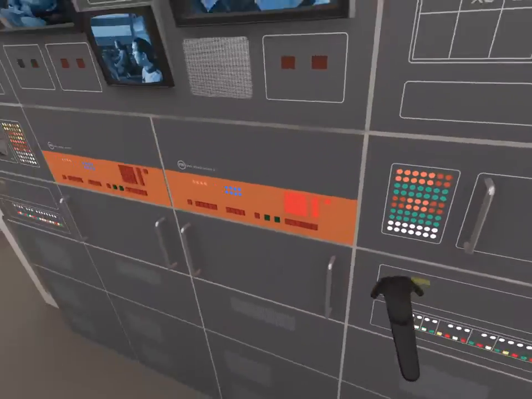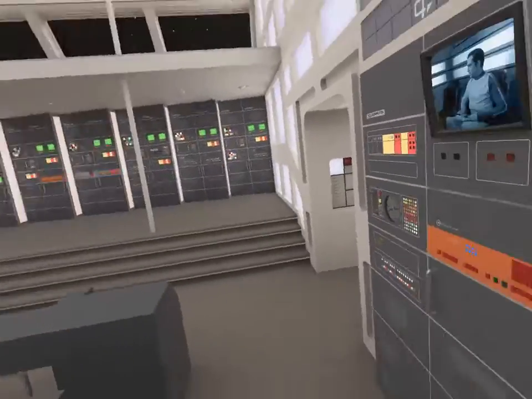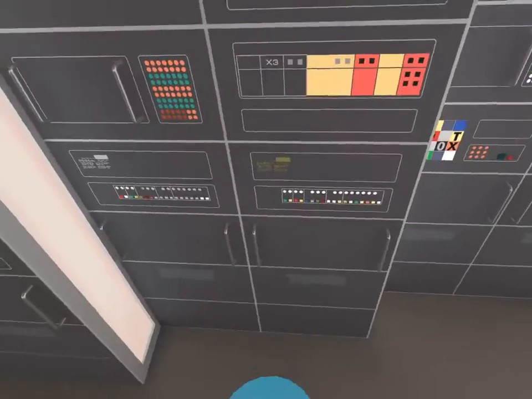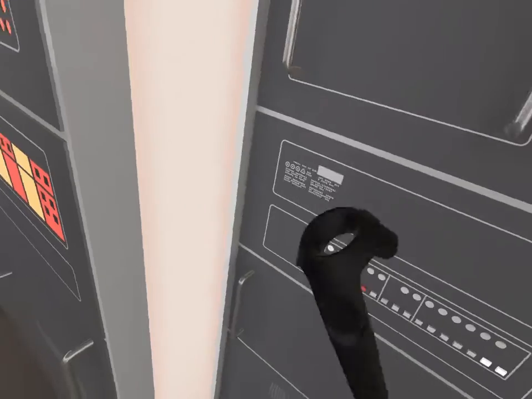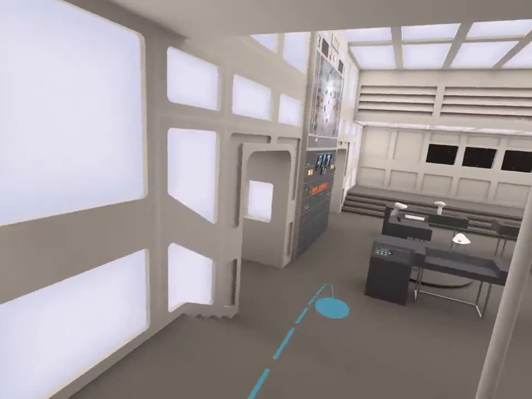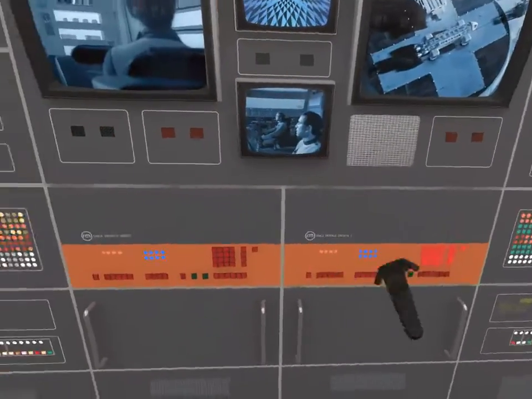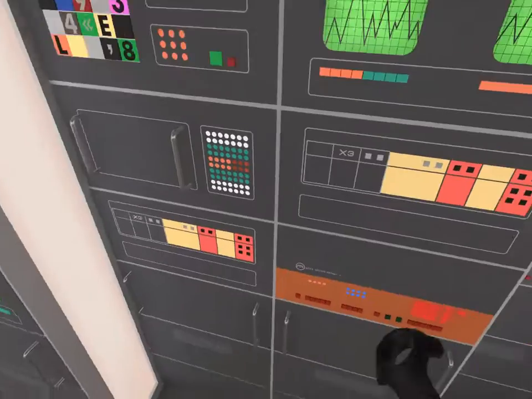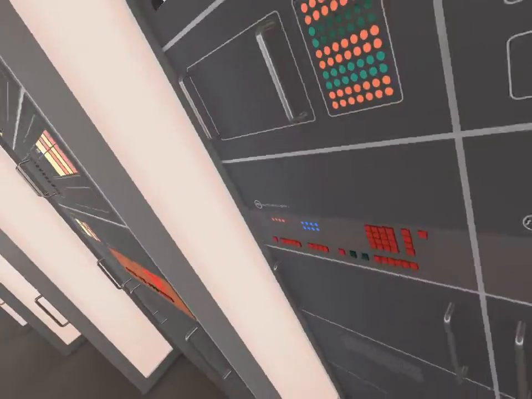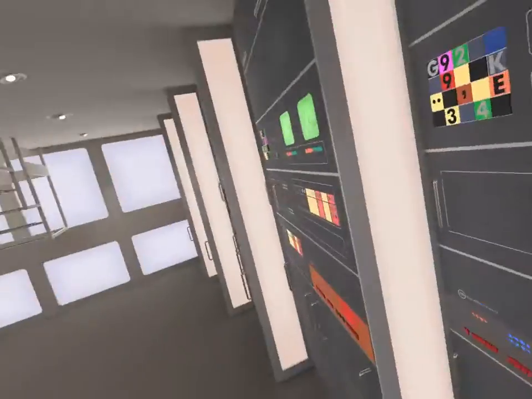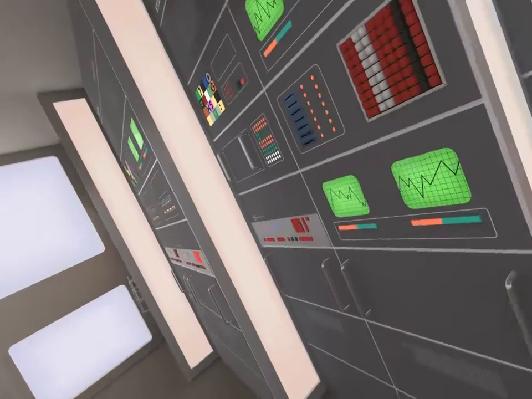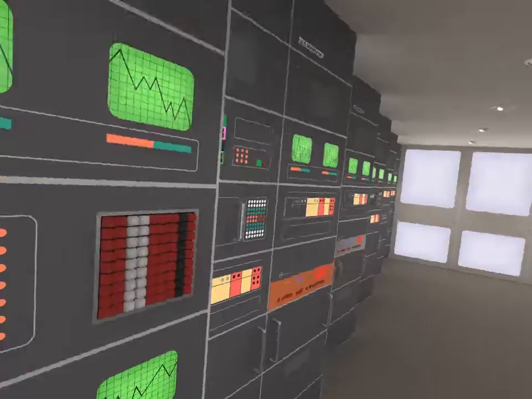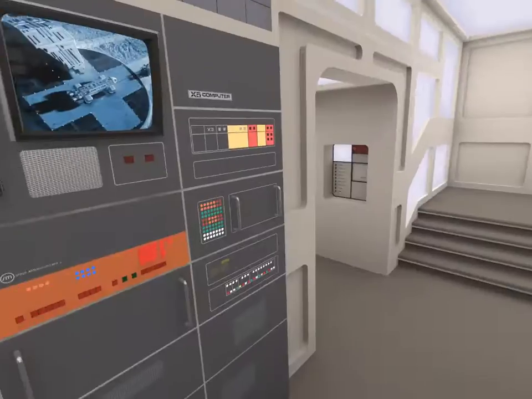And then this panel is repeated over there in two flavors. There's one flavor that's the gold, and then the other one that's white. This panel is repeated in two flavors over there as well, the orange and the silver. And you know, if I crouch down, you can see the reflections in the silver. So that's that.